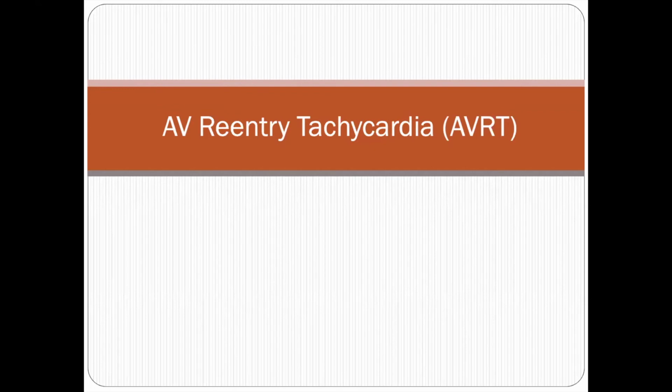So the exact same discussion that we just had related to a slow pathway and a fast pathway in AVNRT is what we have here as well, where the slow pathway is the AV node itself and the fast pathway is the accessory bypass track, like what you would find in WPW or something to that effect. So instead of at the AV node, we're now talking between the atria and ventricles together.